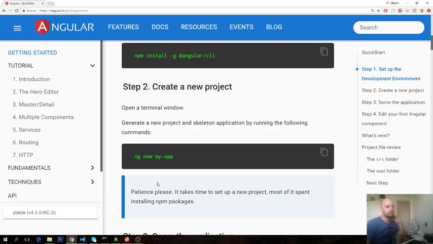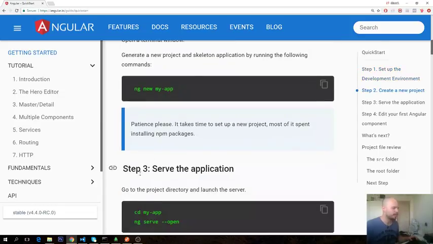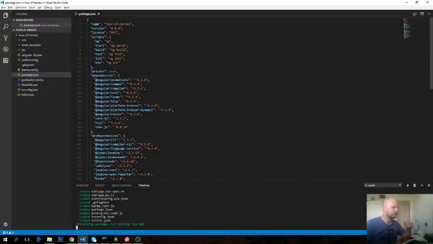Hopefully it won't take long. So far we haven't even started it. All right, this is the package.json. Package.json holds all the dependencies and all the stuff that Angular needs to compile and start.